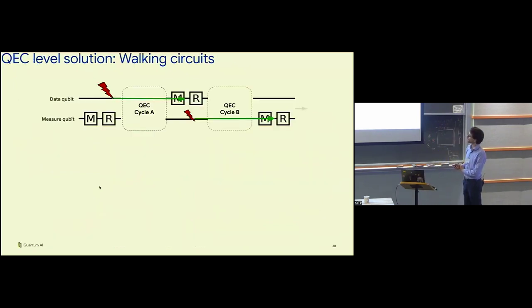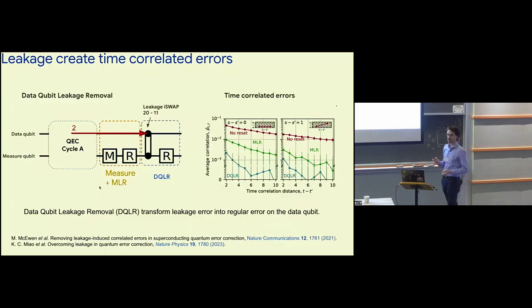Okay, so like, sorry? The leakage iSWAP, you can think of it as a swap between 2 on the data qubit and 0 on the measure qubit, into 1, 1 on those two. So we are using this transition with our coupler between the two qubits to generate this swap. Oh, yes? Yeah, it's a CZ gate. I have a slide on this right after, actually.